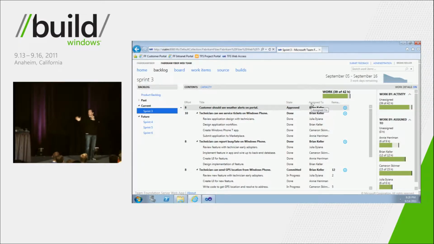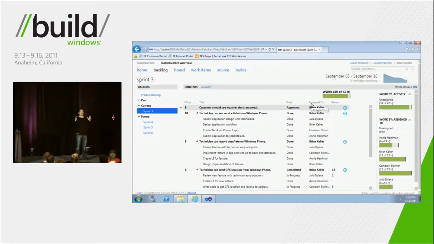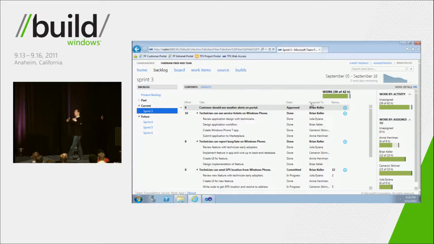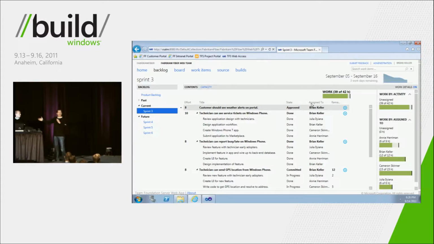So the previous screen was your product backlog, so you can think of that as wherever you're dealing with higher level stories, epics in an agile sense, and now you want to get a sense of, okay, how are we breaking this down? Now Brian's going into a particular sprint, and in this particular sprint, which could be however long you decide a sprint could be, be it a week, be it 4 weeks, what have you, this is how you're going to break those product backlog items down into tasks that make up those items. And that's what he's showing here now.